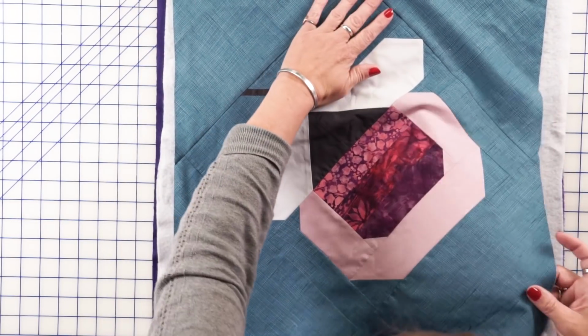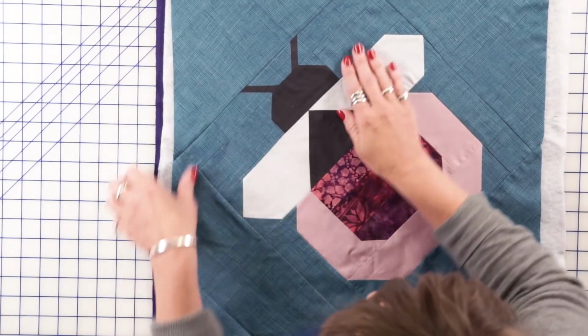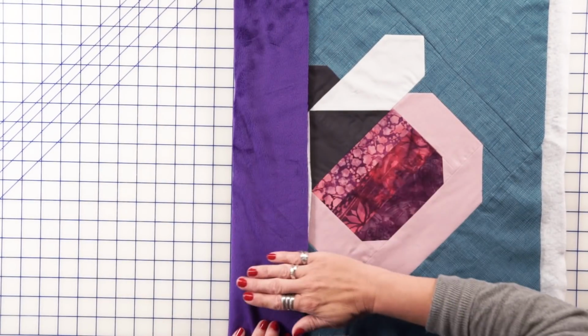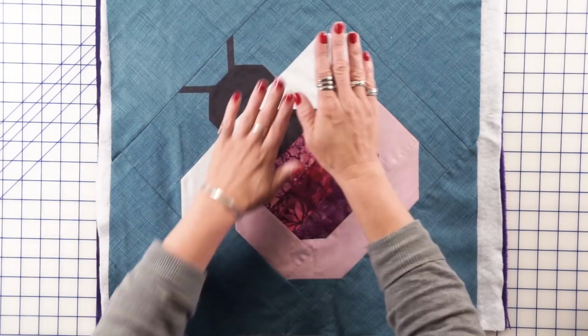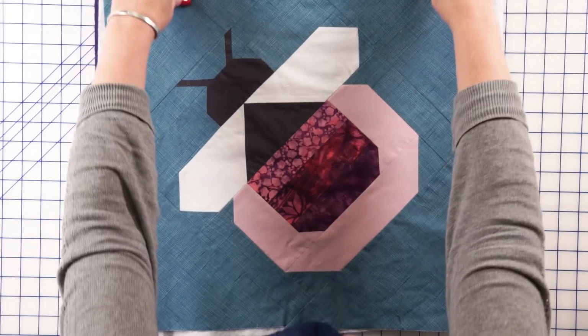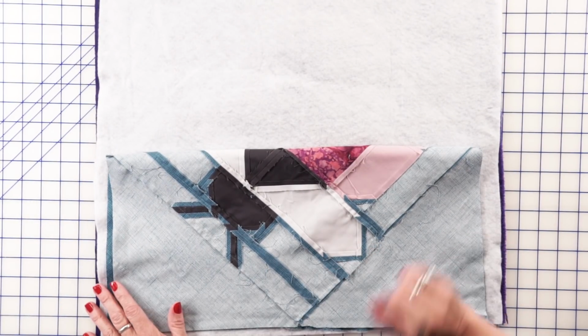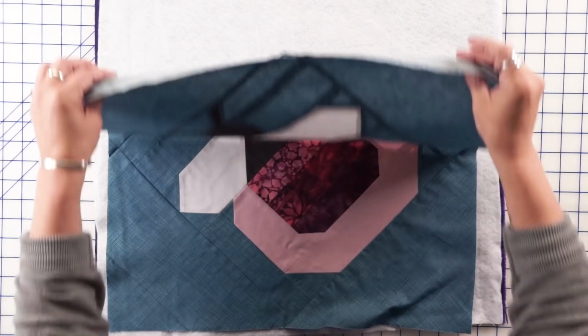If it makes a difference on which way your top and bottom is on your quilt, you can make sure to check the nap and make sure which way it's running. It's really easy to tell because one way it'll look pretty and one way it looks not as pretty. So you're going to put them all together. I pull this back, spray the back of it just like I did with the backing and the batting, and I put these together and create a little quilt sandwich.